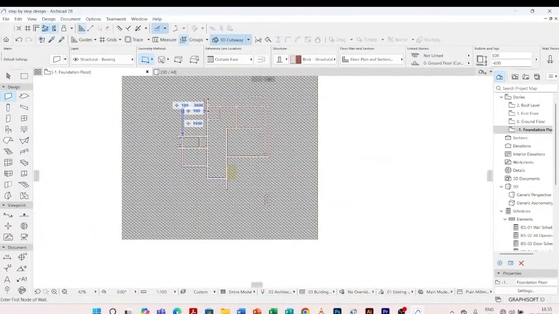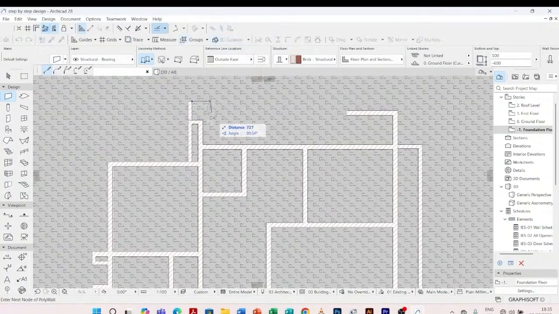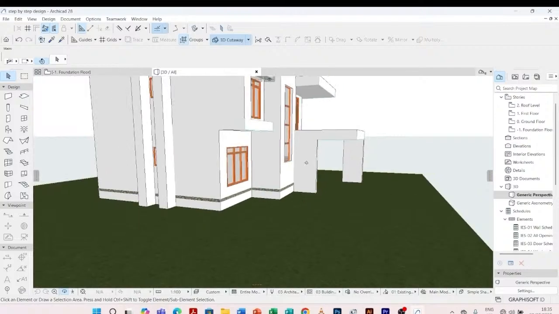Then I'm going to need the planter here. From here, let me use this geometrical method, the second one, the chained method. Then I do this. When I come to my 3D, I will need to adjust that.